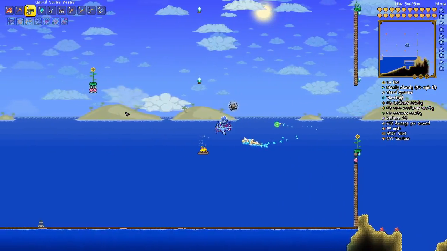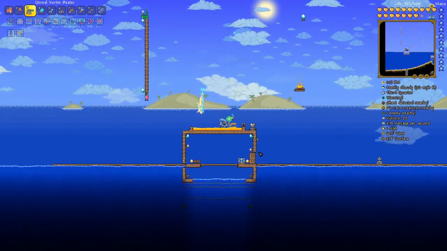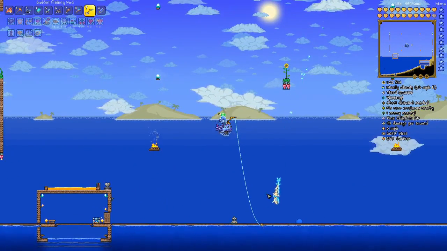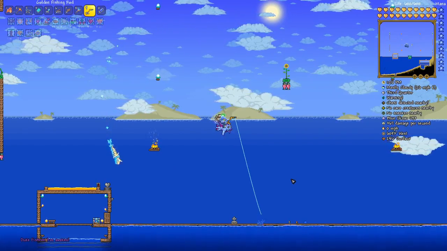Okay, we're back by the Duke Fishron arena. I'm gonna buff first. I'm gonna also then just fall off my mount, get that honey buff going, get on my mount then, and then get out the fishing, and we're gonna try to fish for Duke Fishron. So wish me luck, guys. Hopefully we can kill him.